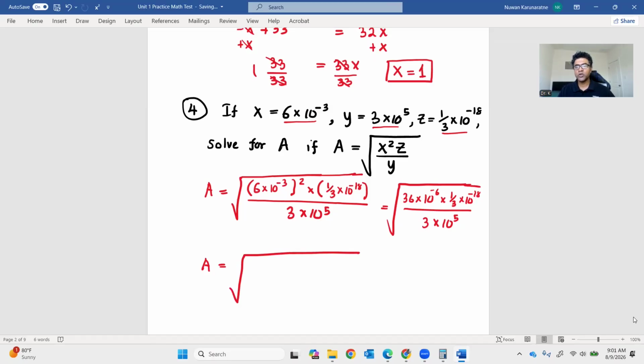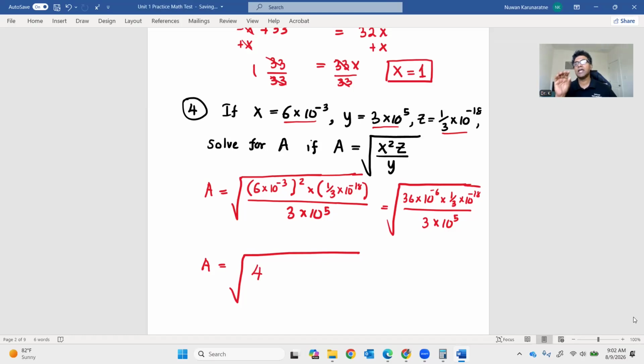So then A, 36 times 1 over 3. So that's going to be 12. And 12 divided by 3. You should do this mentally. Basically just look at all the numbers and you should be able to manipulate, multiply, divide, all that. So 36 times 1 over 3 is 12. Then 12 divided by 3, that's a 4. So I'm going to have a 4 there.